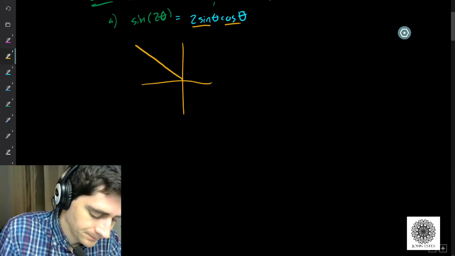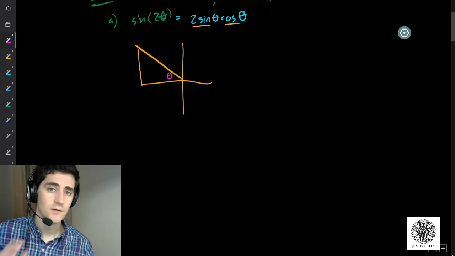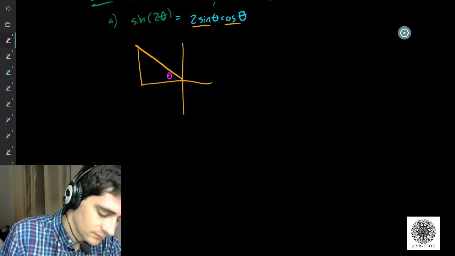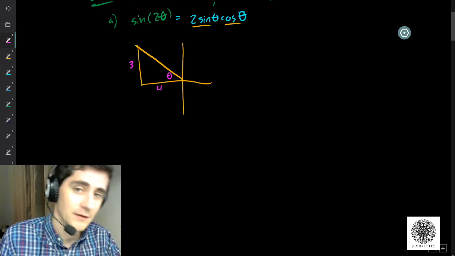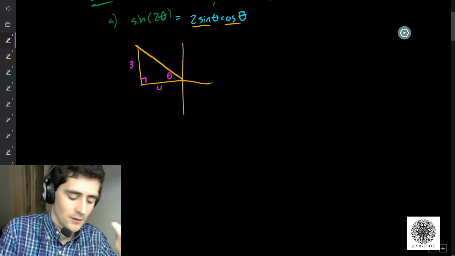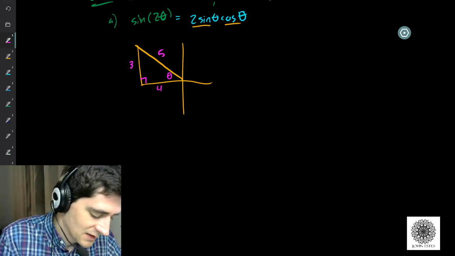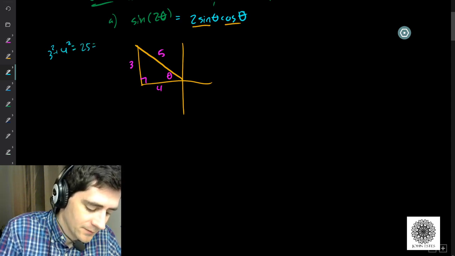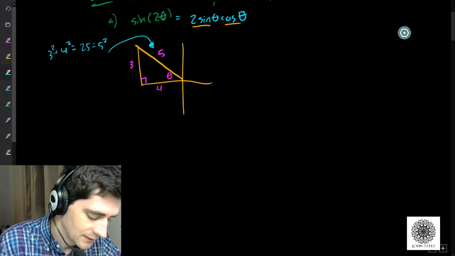We're in quadrant 2. So here's my angle theta. And I know 2 things about this triangle already. Tangent is opposite over adjacent, so the opposite side is 3, adjacent side is 4. We use the Pythagorean identity. And remember, 3, 4 is a very common right triangle. It's a 3, 4, 5 triangle. If you don't remember that, that's okay. Just remember 3 squared plus 4 squared gives you 25, which is 5 squared, and that's how we figured that out. Alright, so from there, I can identify my missing parts.